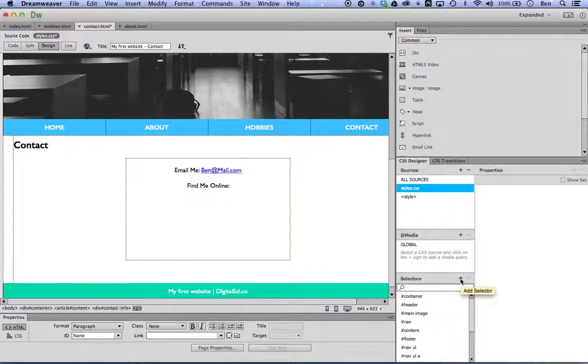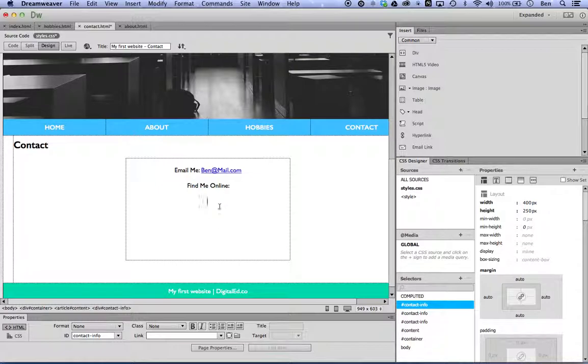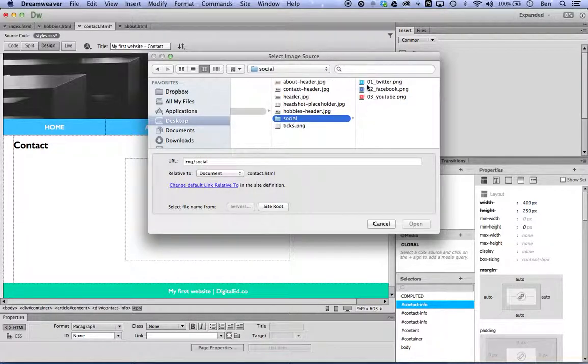So let me click on the plus button, and I can delete a lot of this out. If I want to keep the hash sign, contact-info, and I'm going to write IMG. And now I'll be able to set special styles just for these images I'm about to load in. I'm going to go ahead and place these images. So image, and then I made a subfolder within my images folder here just to be a little more organized.